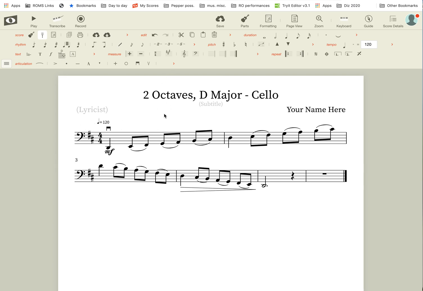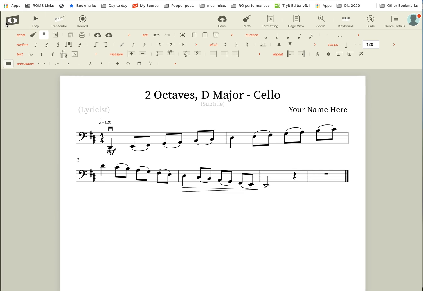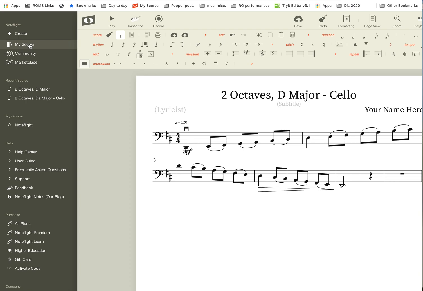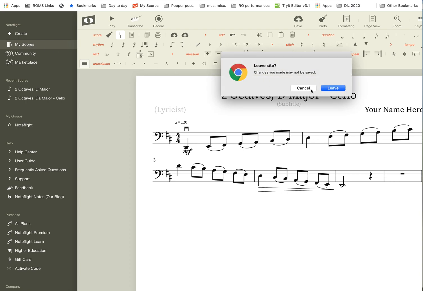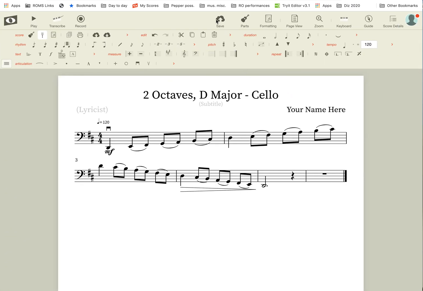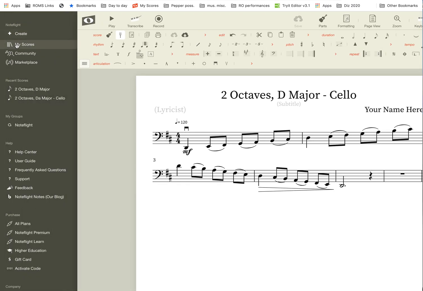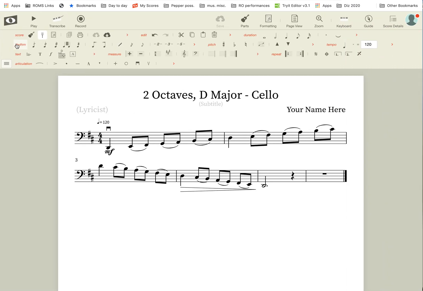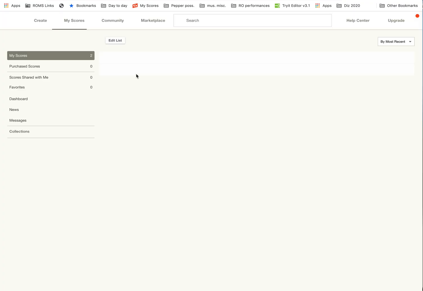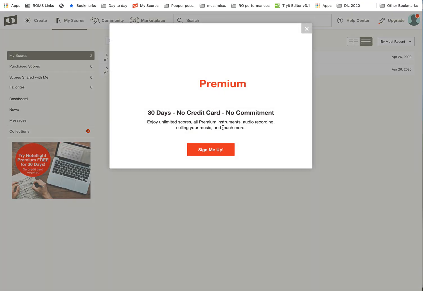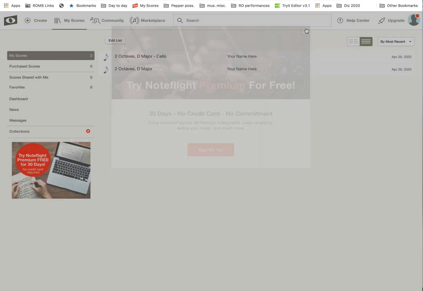This is the previous assignment, and what I'd like you to do is to open up that previous assignment. I'm assuming that you've already logged in. Wait, cancel, hang on a second. Always save before you leave the page. Save, click, there we go. Now, for the little note icon of my scores. All right, 3, 2, 1, Shazam. All right, so yeah, not right now, thanks.